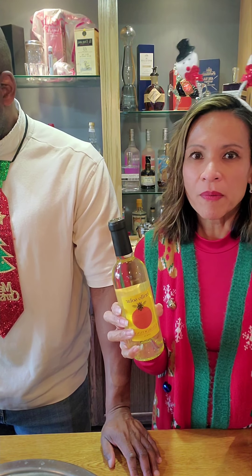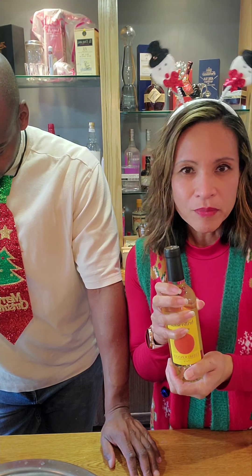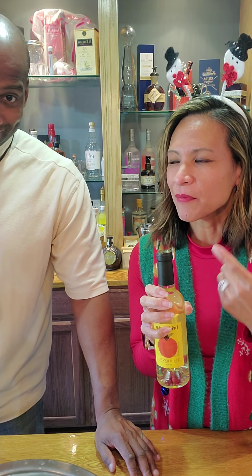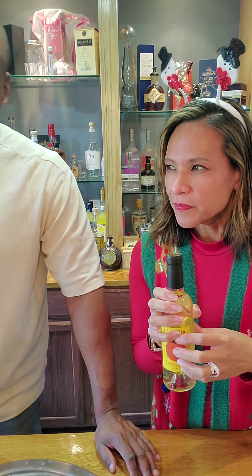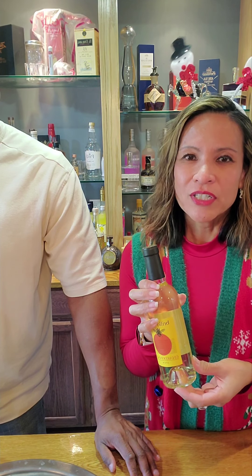This Chardonnay is from Spain, it's called Villa Solar. Chardonnay is pretty popular in the United States — most are grown in northern California, Napa Valley, Sonoma. I hope this Spanish Chardonnay lives up to my expectations, because I don't think I've ever had a Spanish Chardonnay. It reminds me of the Bulgarian Riesling we had a few days ago — that wasn't quite what I expected. It was more like a Sauvignon Blanc than a Riesling. I'm hoping this Chardonnay from Spain will actually taste like a Chardonnay.